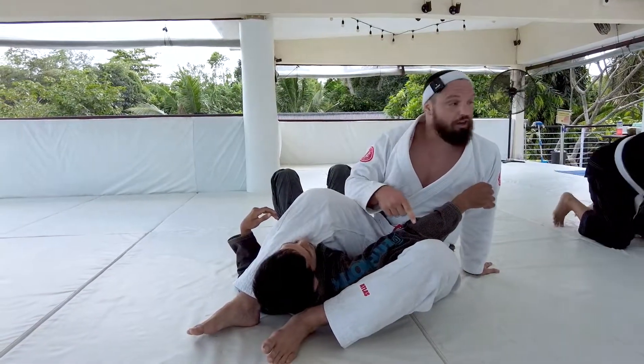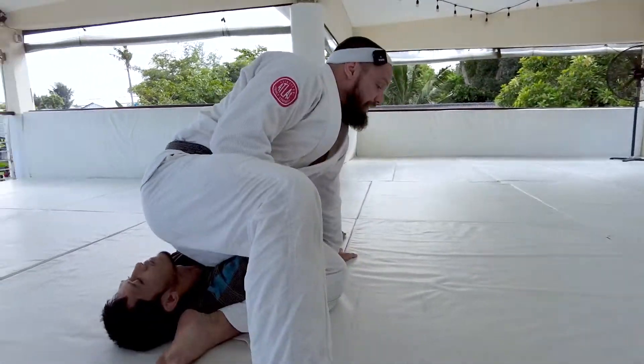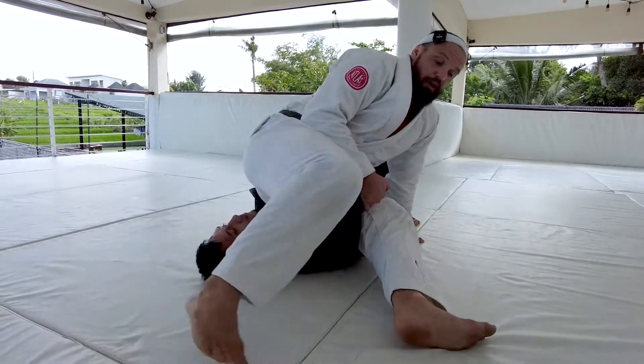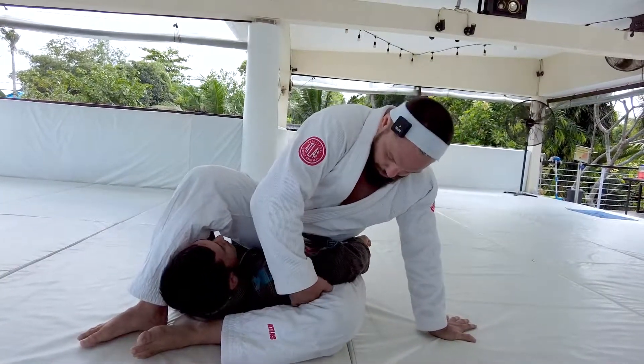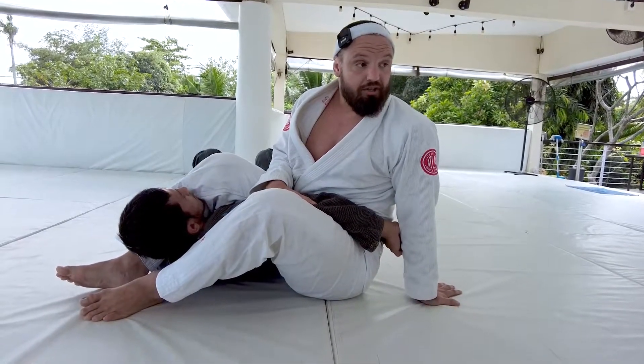We want to continue through it — turn our hip through to get that shoulder lock. When I'm here and I come out of my sweep, working from that perched position, watch my right leg: it passes over into his head and I start dropping my hips through. The torque comes on the shoulder — I'm pulling his tricep in towards me to help the rotation.